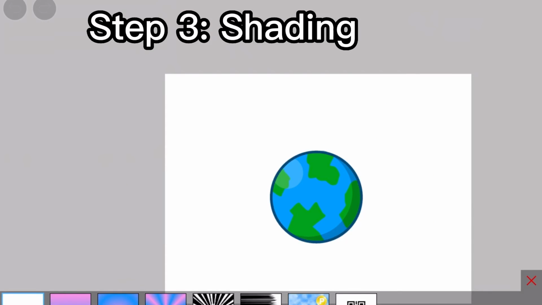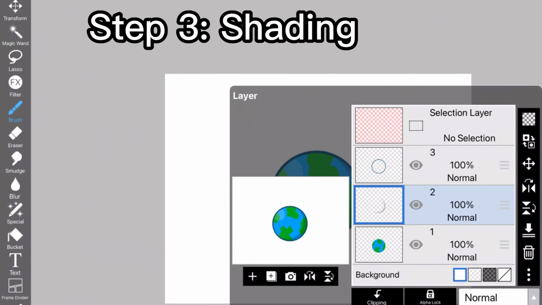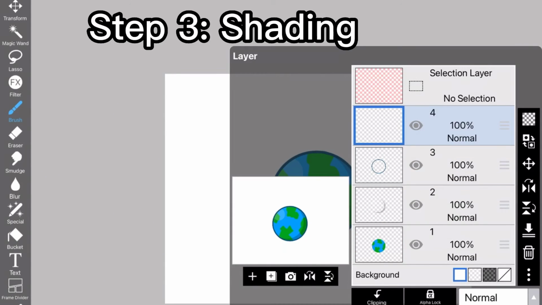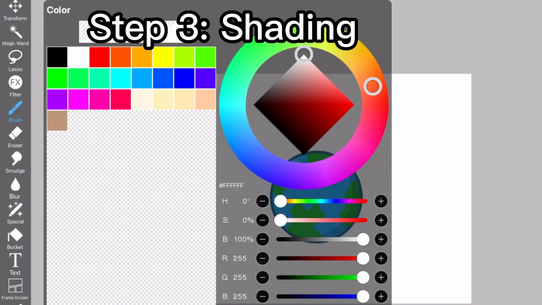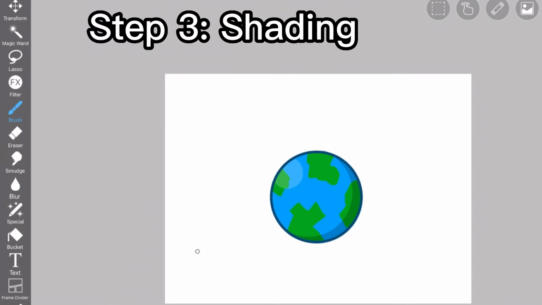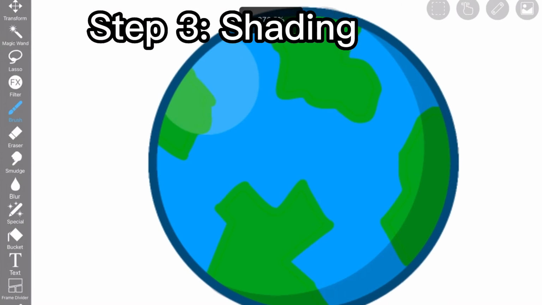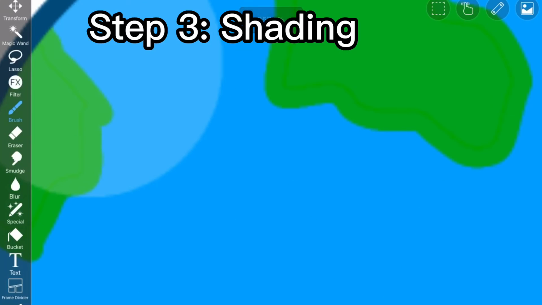I know I wasn't really able to cover everything in this video, so if you have any questions, I would be more than happy to cover them in another video, and I'll go over all those things. But this is pretty much a very quick and easy guide that I can offer right now to make an asset. And honestly, I think this globe looks pretty good. What do you guys think?